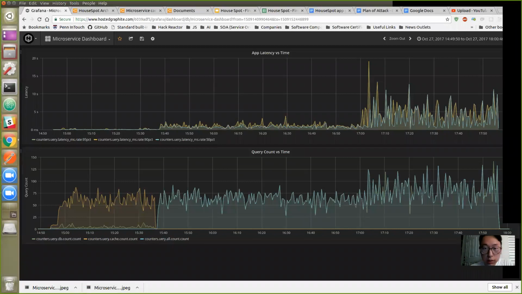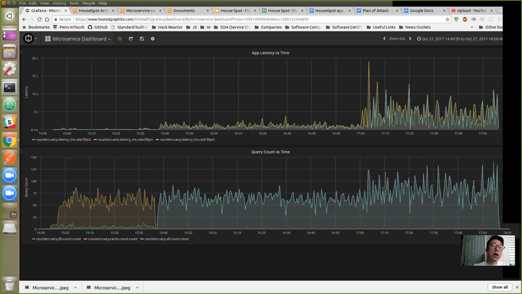So this is what Grafana looks like. The top is the app latency versus time; it should be more like my microservice latency versus time. The bottom is how many times the client queried my microservice over time. The orange is how many times the server hit the cache to grab the data, and the blue-green line is how many times it hit the database. At this point, I shut off the Redis, and you can see that all my queries are going to the database. Then I increased the queries from 1 query per second to 20 queries per second in this later half.